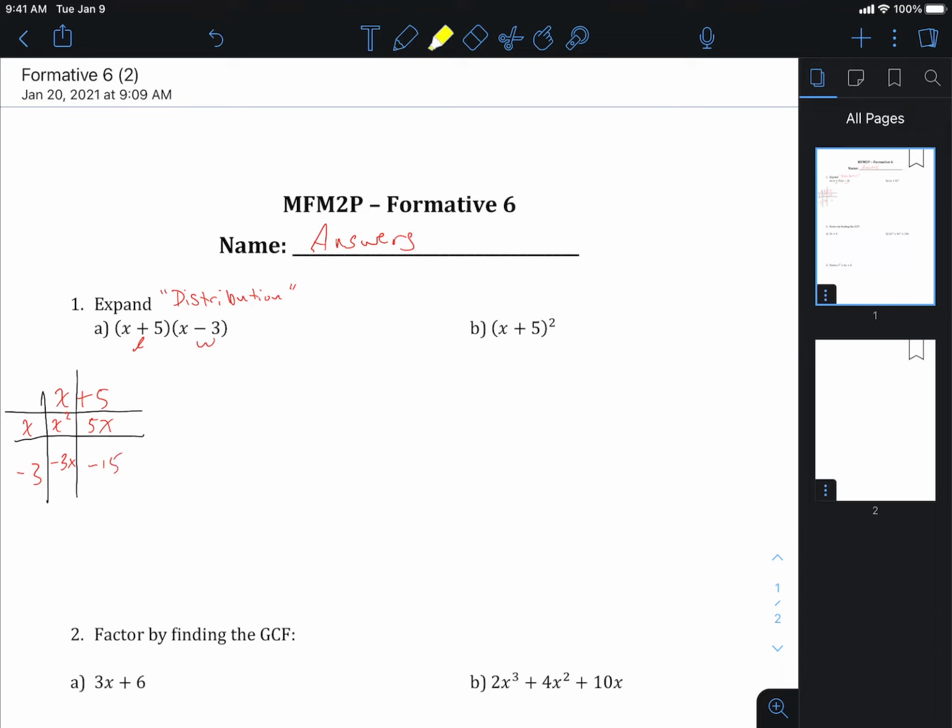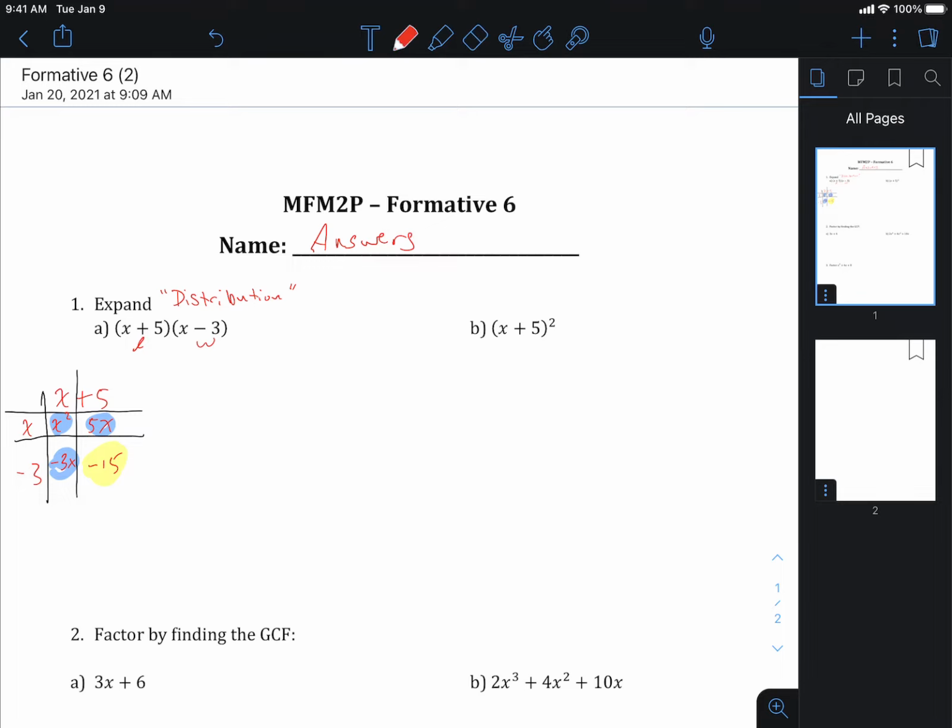Okay, this one gave some people some problems from the perspective that they did all this perfect. We did the x squared, the 5x, and the minus 3x, fine. But then we just decided to go, oh no, I'm not multiplying for the last one. I'm just going to go 5 minus 3 equals 2. Right? We just changed our minds in what we were doing. We're not allowed to do that, right? You always got to multiply when you expand. You can't just decide to go 5 minus 3. Okay, so we had the work right. We just had the wrong answer at the end.